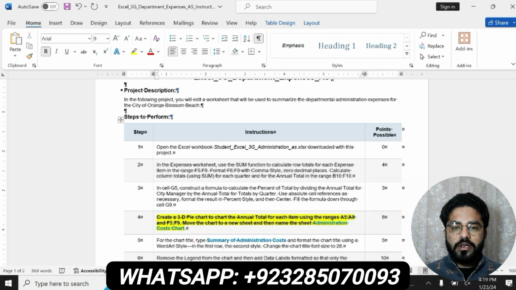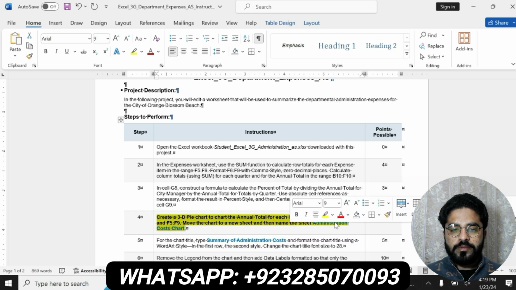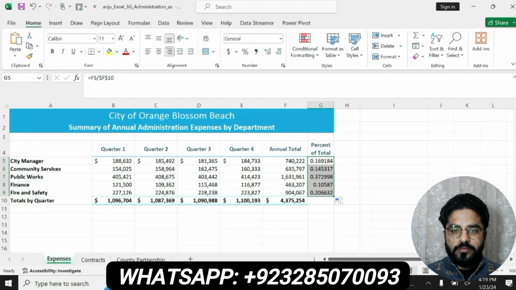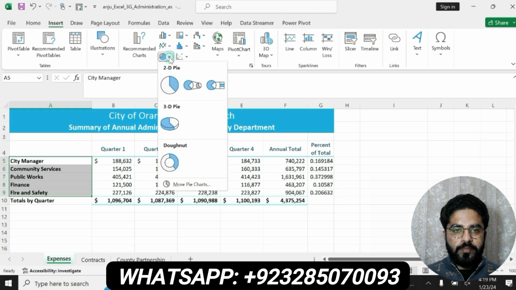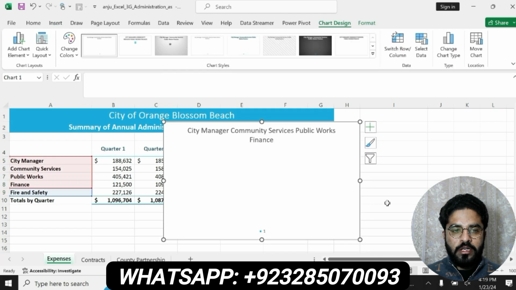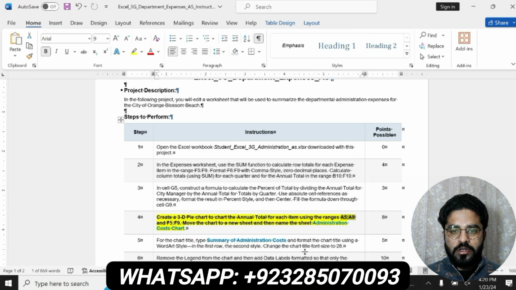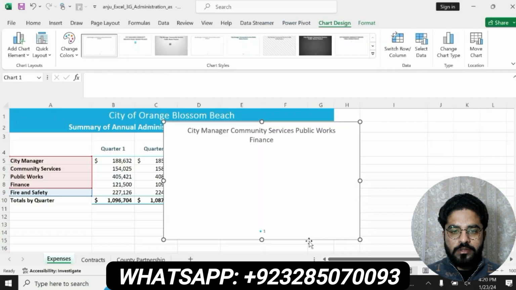Now you will have to create a 3D pie chart. Go to the Insert tab, then click on the pie chart and select this chart, 3D pie chart.